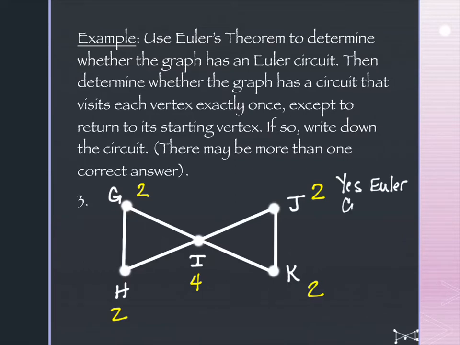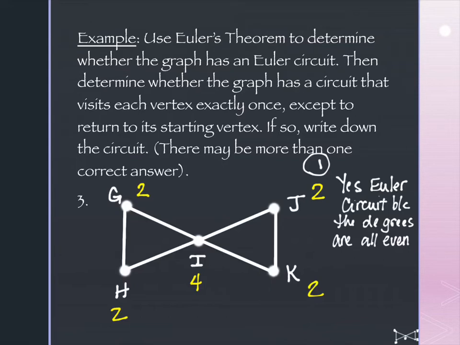Euler circuit. That's terrible language. That is not good English, but I'm abbreviating. Yes, Euler circuit, because all the degrees are even. All right, now let's think about the other question it asks. So that's sort of question number 1. Is there a way to create a circuit that will visit each vertex exactly one time before it returns to wherever it begins?